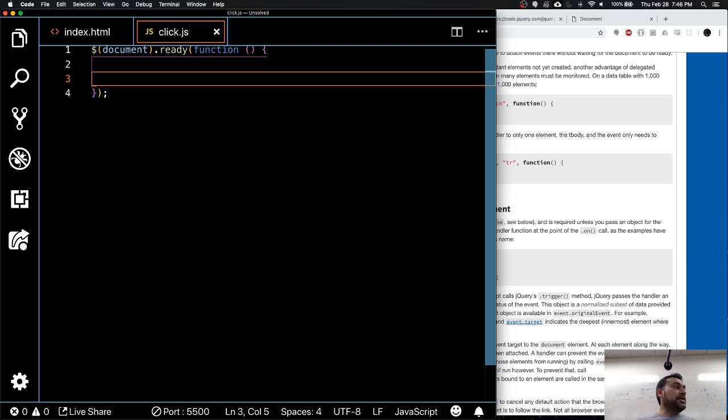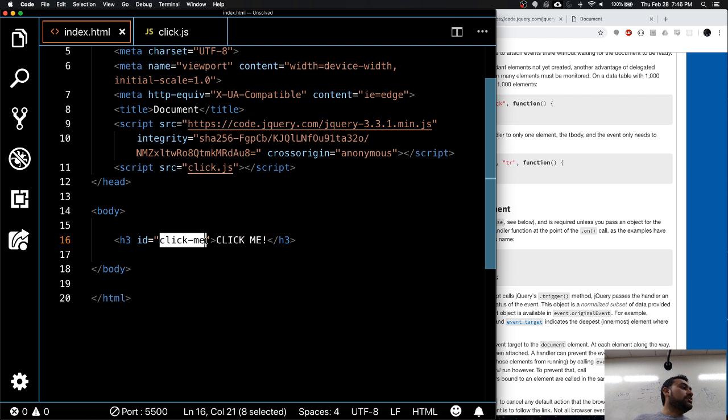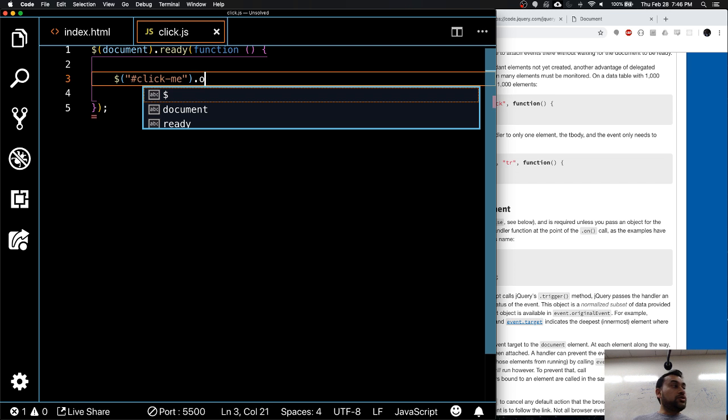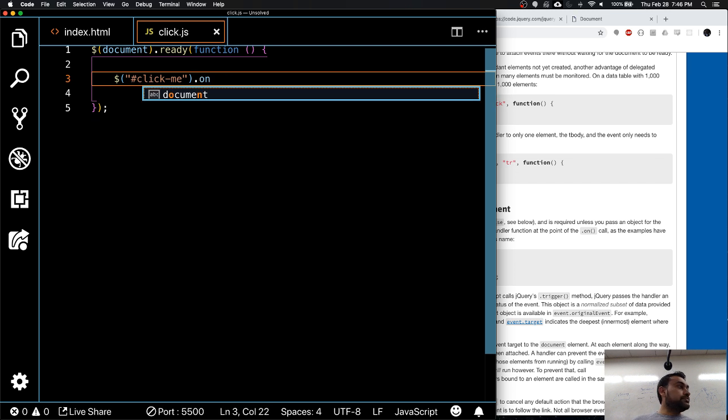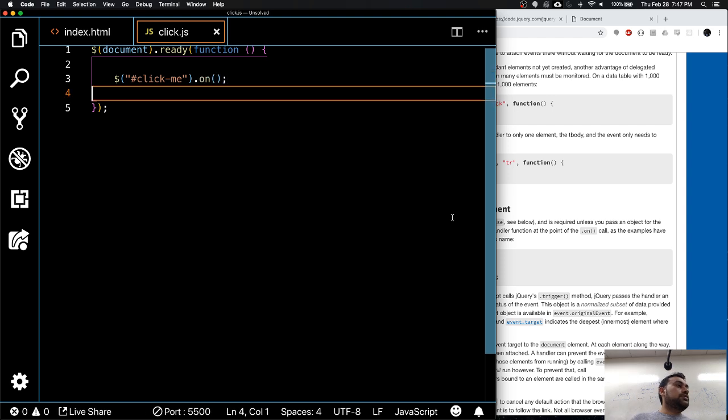So the first thing is I need to find the element that I'm trying to click. Okay, and what is that? I'm trying to click me, and this is an ID, so I have to put a hashtag, right? So I'm going to put a hashtag, and then the function is dot on. Let's close this. Okay.